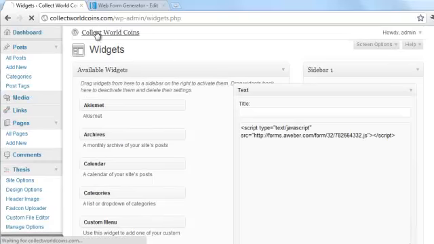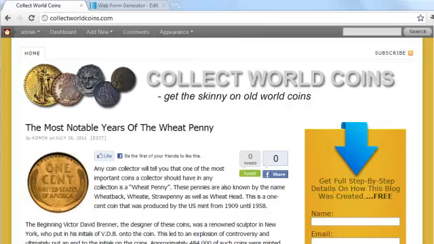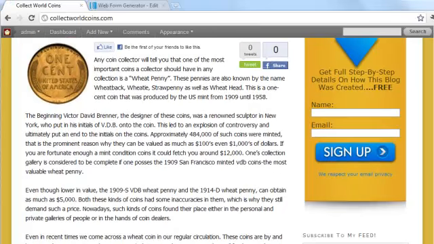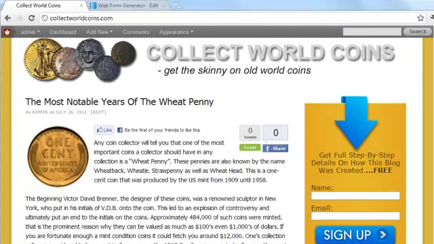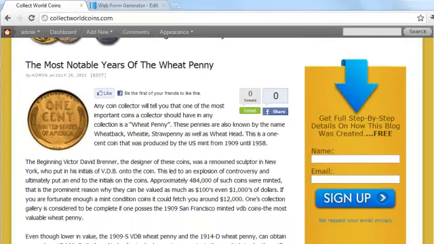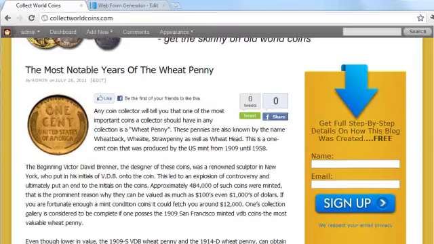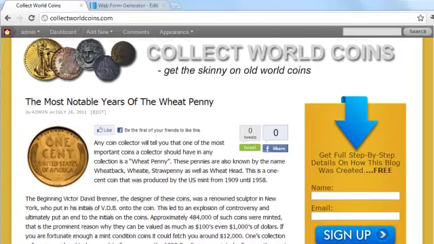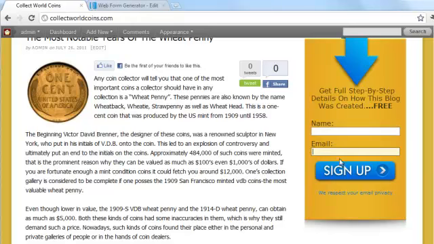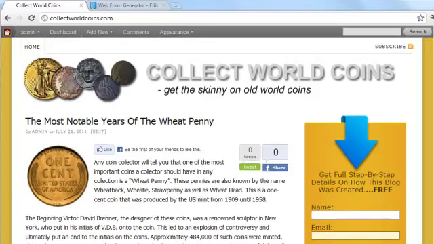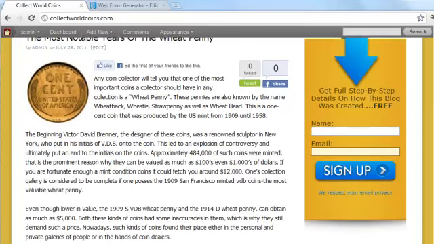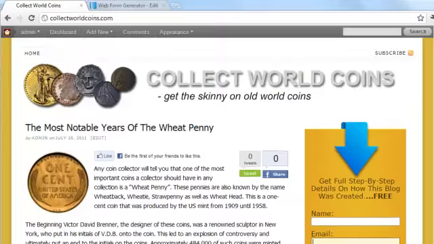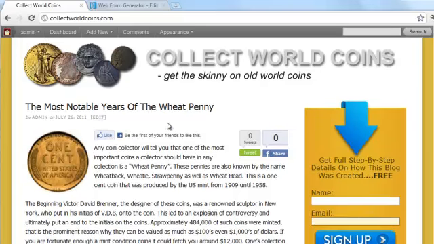Now we'll go ahead and view our website, see how it looks. Looks like we got the width correct on that, and that looks pretty good. So you can see how easy that is to add in an email list subscription box and integrate that fully into your blog. It looks very nice there on the right-hand side, and when somebody puts in their email and clicks sign up, it's going to subscribe them to that list, and that will just continue to maintain the list of all the first names or full names and email addresses of all the people that subscribe, and they'll automatically start getting any email messages that I have preset in the autoresponder.